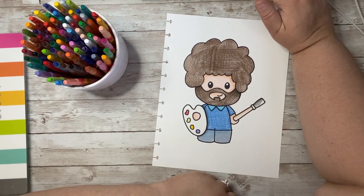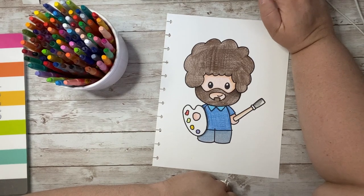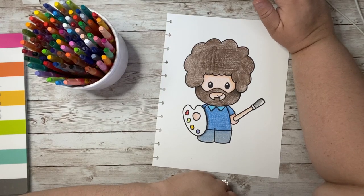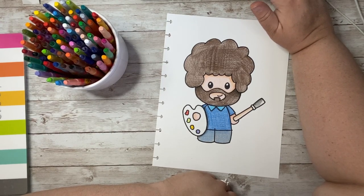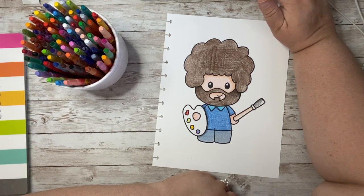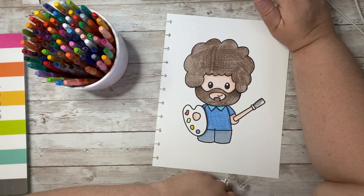Not many of his viewers actually painted with him. They just enjoyed watching. Only about 10% of his viewers actually painted while he painted. He did love trees. He actually planted several trees, and he always referred to those trees as friends on the show. His son is actually also an artist. I did know that.